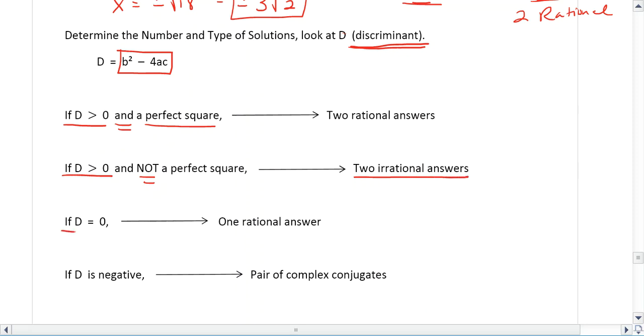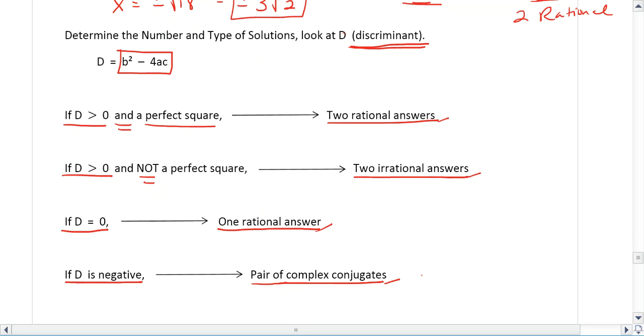If the discriminant turns out to equal 0, that is, we have the square root of 0, then the plus minus isn't going to give us two answers at all. So if the discriminant is 0, we just have one rational answer. And as we've already done in previous sections, if the number under the square root turns out to be negative, you have i in your answer, and you get a pair of complex conjugates. So it's a pair of complex numbers. So those are the four different possibilities. We could end up with two rationals, two irrationals, one rational, or two imaginaries. You can call them complex or imaginaries.